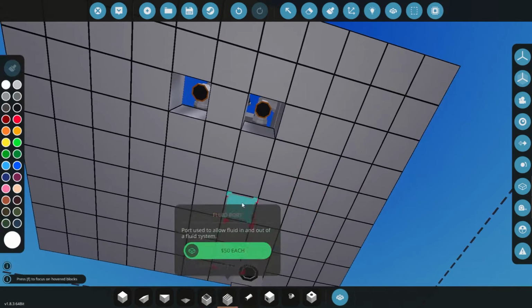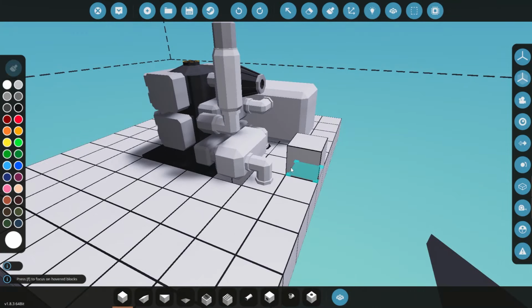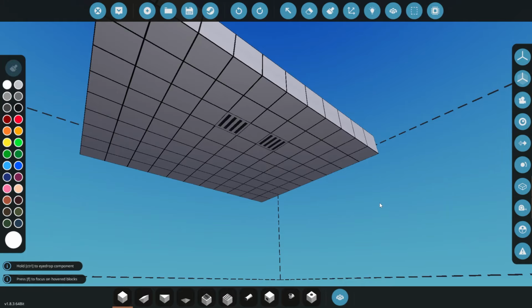Now these engines do have their own, call it a built-in pump, so you don't actually have to put a pump. This is already a system that has a pump. And likewise, you could also put a tank if you want to have as part of this system, and then have it going out. It'll just add a little extra bit of water in it. But in the case of a boat, it doesn't matter. You're just using the cold seawater.